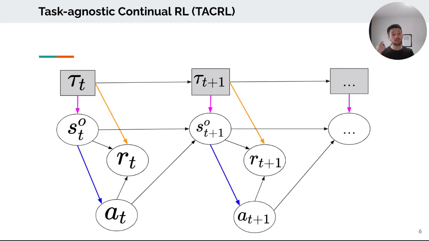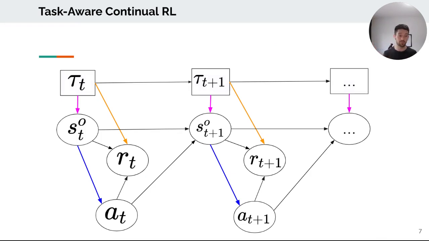So in task-agnostic continual RL, we often compare our agents to one of their soft upper bounds, which would be the task-aware upper bound. These baselines basically are operating in a fully observable world. In this way, we can understand how much is lost from having to handle partial observability.